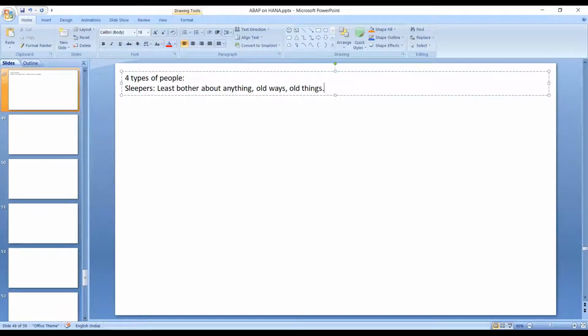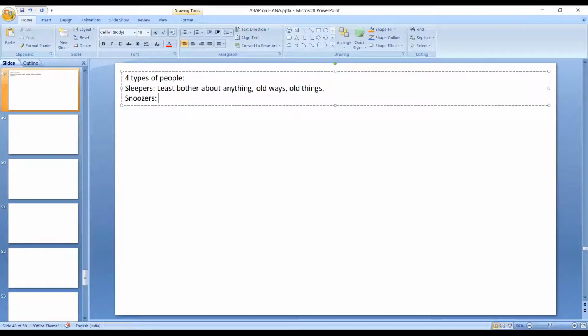These are all sleepers. The second category of people set up an alarm, and when the alarm rings, what do they do? They snooze. These are all snoozers. They say, what I've decided, maybe today is not important. When the alarm rings, they say, not now. Again it rings, not now. They keep postponing things. They know there is an urgency to learn new technology today for their survival, but they keep postponing it. They're snoozers.